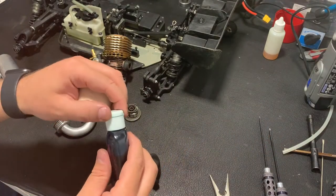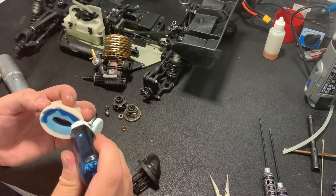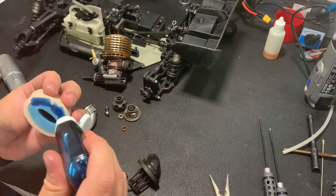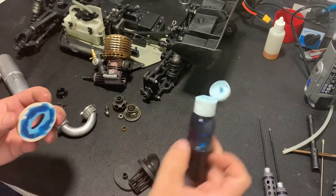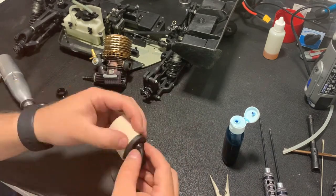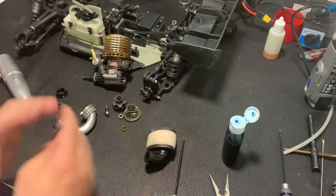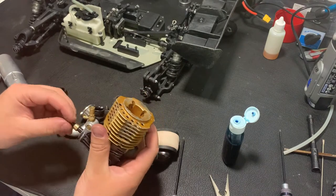Starting from the air filter. I have it already oiled inside, and the outside part is not oiled. I'm applying some oil on the sides of the filter, because there will be contact with the filter holder, the plastic, and I don't want any air leak there. Now the air filter is ready to go. I will finish with the engine, I will finish with the clutch.